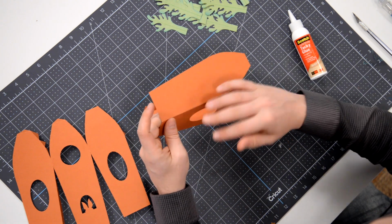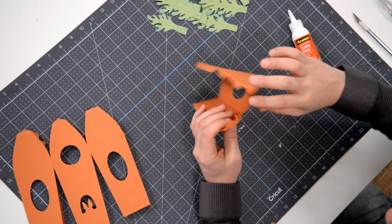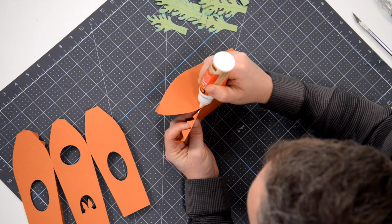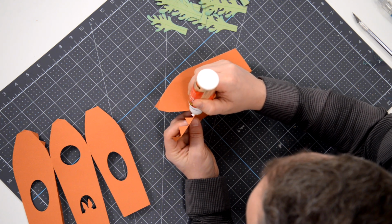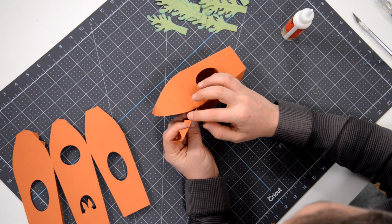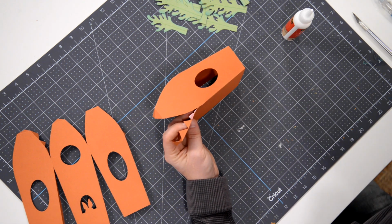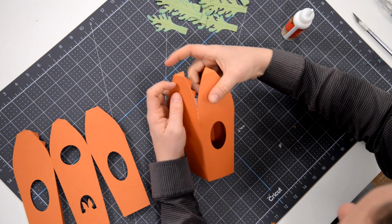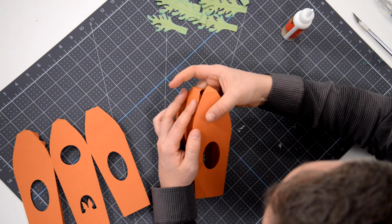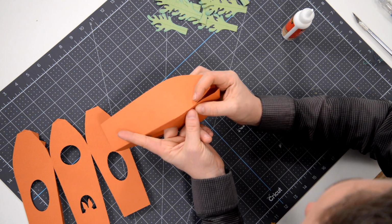Okay, that looks good. And then we'll move on to our little tabs here. So again, we've got that negligible, tiny little tab there, but I can get some glue on it. Then I'll take my finger and just dab that glue, thin it out, and whatever excess I have left over, I'll wipe off on a sheet of paper. And we're going to tuck those tabs in behind, again making sure that we're getting it at the correct angle on that neighboring piece.